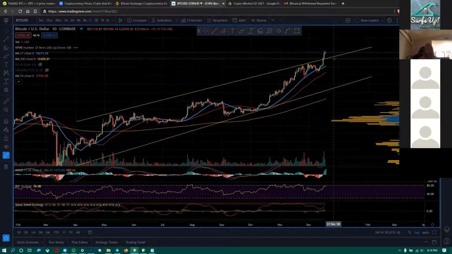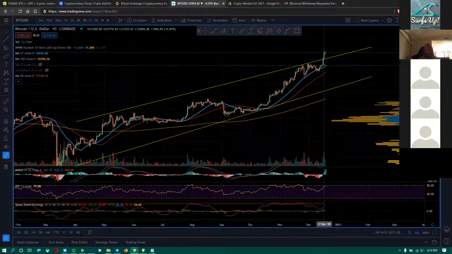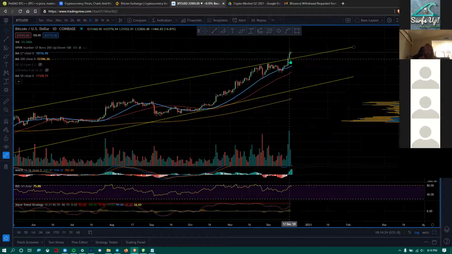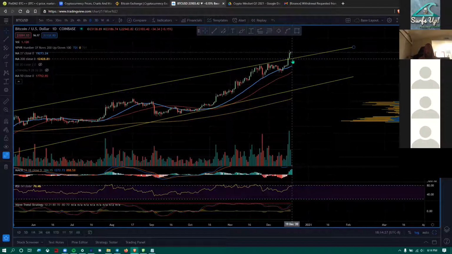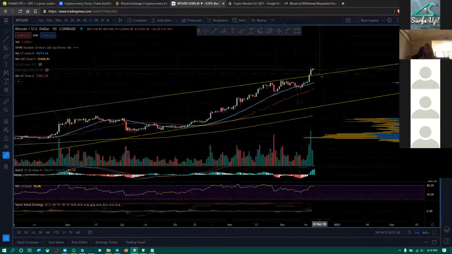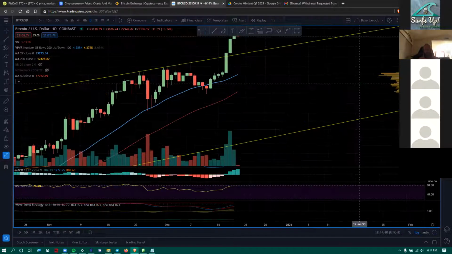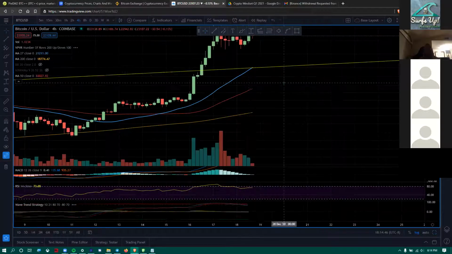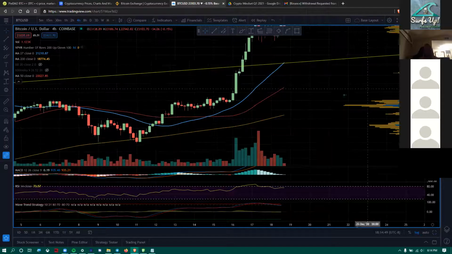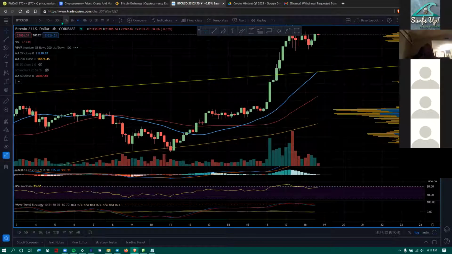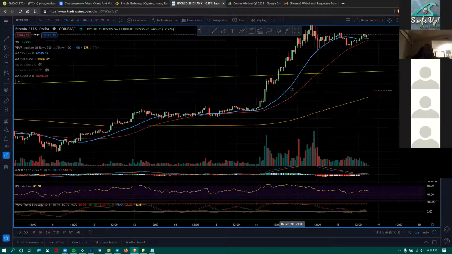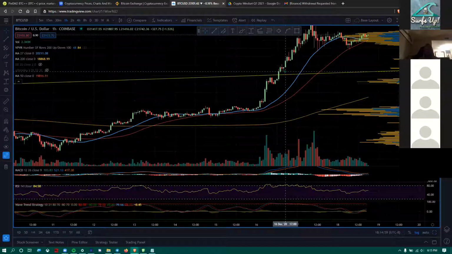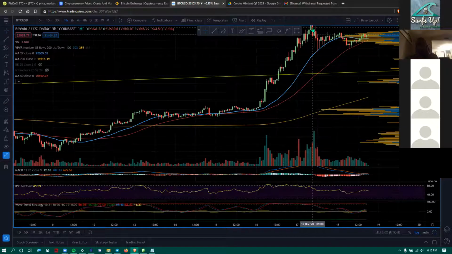So when I saw Bitcoin take off, I was waiting for it to get rejected at this 21,100 level. But when it didn't and it broke above there, typically what you'll see when a trend is broken, it did it perfectly. Here, let's look at the 1 hour. It broke through, retested slightly, and then it took off again.